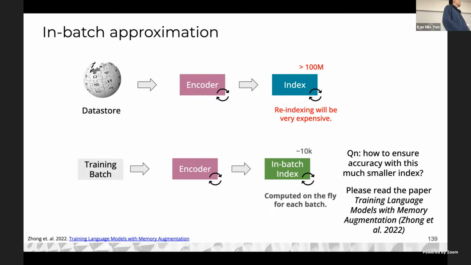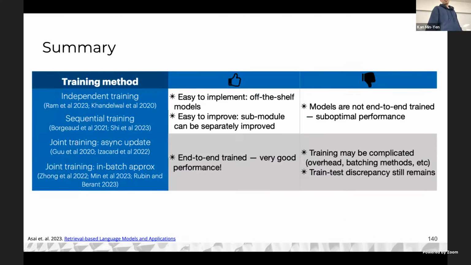Please read the paper for more details, but we actually have covered this before. Essentially, one way is how you do the batching. They can use BM25 to select the most similar things together and put them in the same batch. So this is all. In summary, this is the table with four different types of techniques, and the pros and cons for each. Okay, let's thank our speaker.